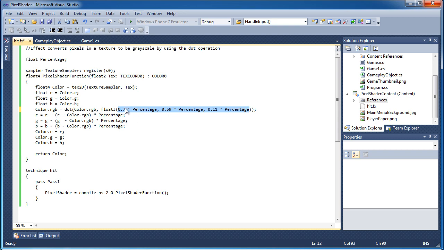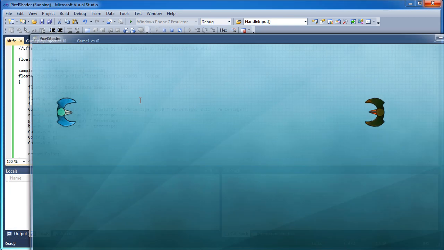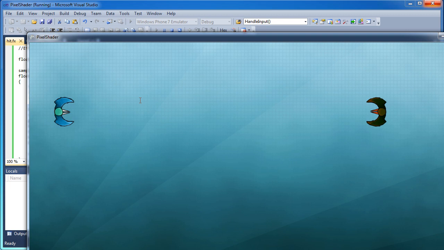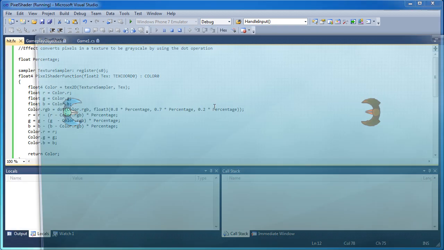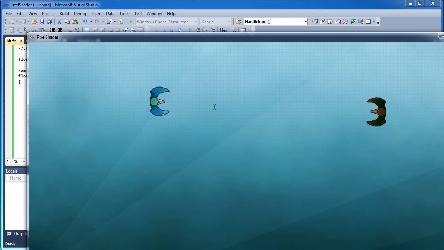I think I increased the red. So if you want to make it a little bit brighter, you just increase these values just a little bit. 0.5, 0.7, and 0.2. Makes it a little bit more white in there. And there you go. That's a pixel shader.